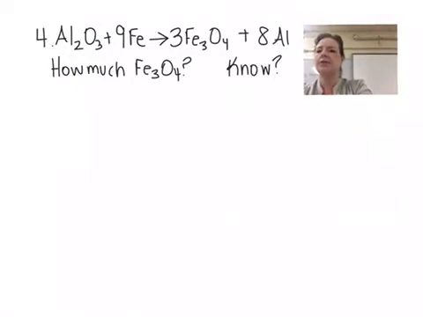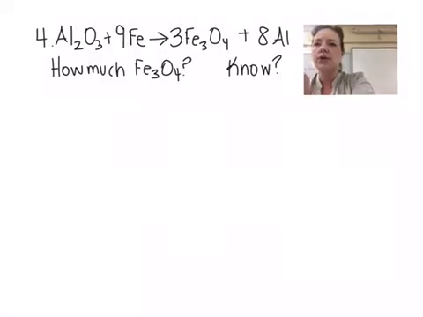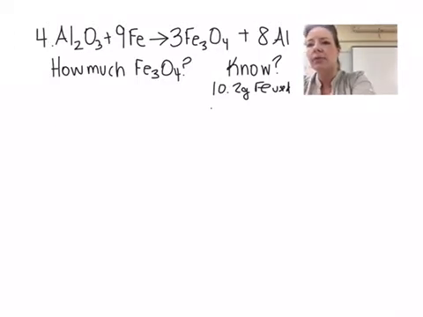Okay, so moving on to part 3, or letter C, it asks us to determine how much iron oxide is going to be produced. So the first thing to think about is what are the things that we know. From the last question, we determined that iron is our limiting reactant. So we know that all 10.2 grams of iron are going to be used. We also know that according to that, we're going to have 0.162 moles of aluminum made.